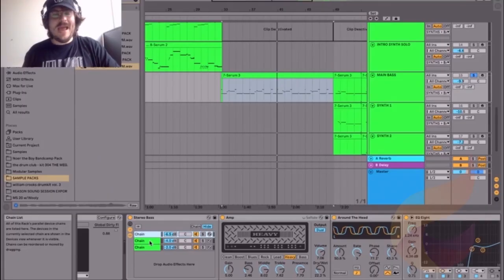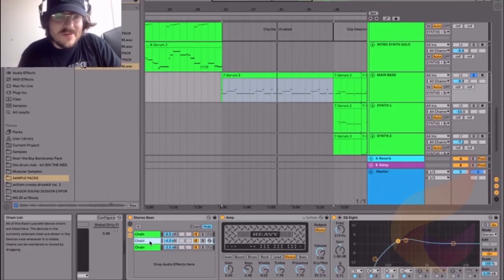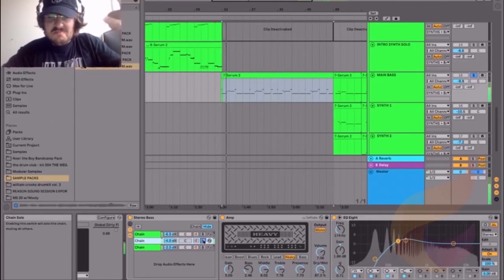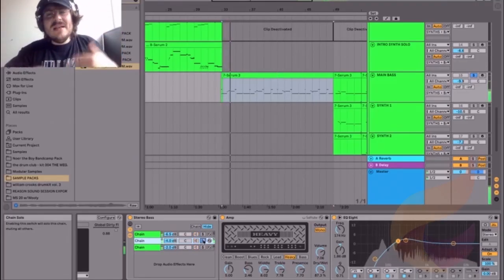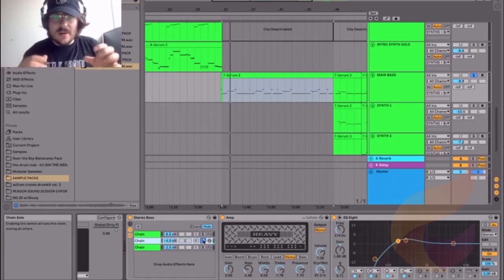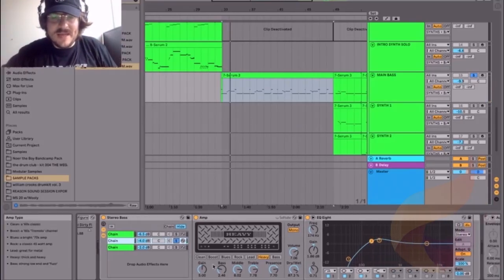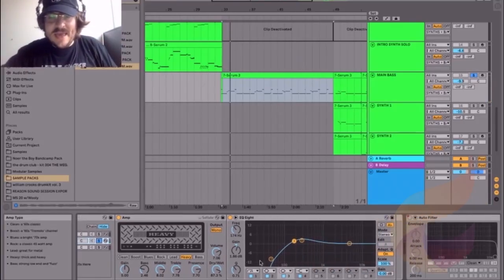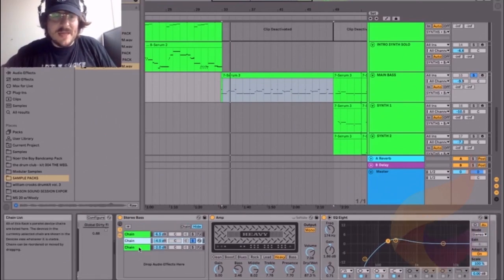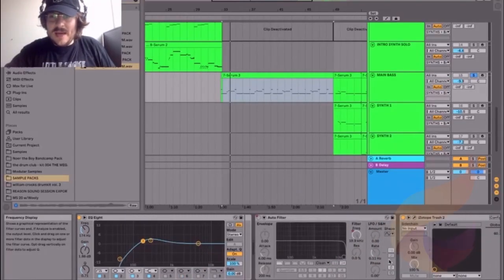Ooh, we're using some Amp. I love Amp. So fun to mess around with. So let's listen to this mid chain here. We'll just solo it. So that's really the heart of this particular bass. And so we have this Amp. I got it in heavy. I'm scooping out those lows because we have the lows coming through nice and clean on this bottom chain. And so I'm scooping out the mids.